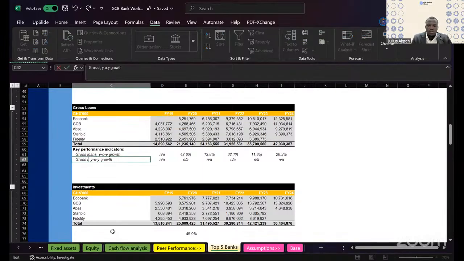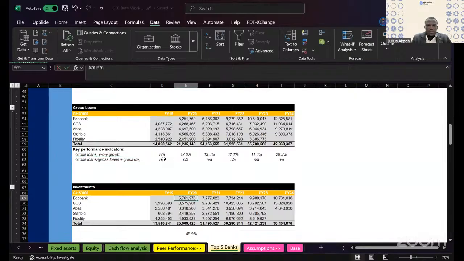Gross loans to gross loans plus investment, which is also the gross investment ratio. So I can delete all these growth things from here. Let's see how it looks.